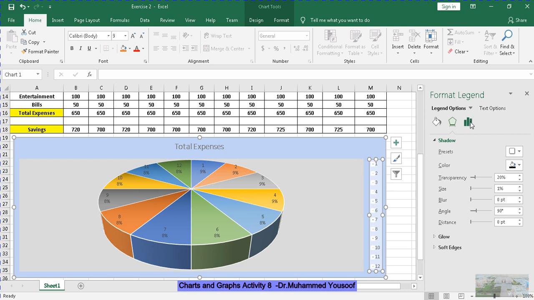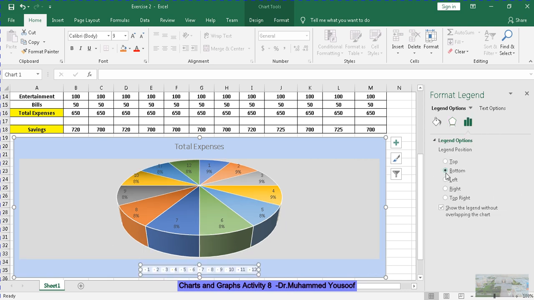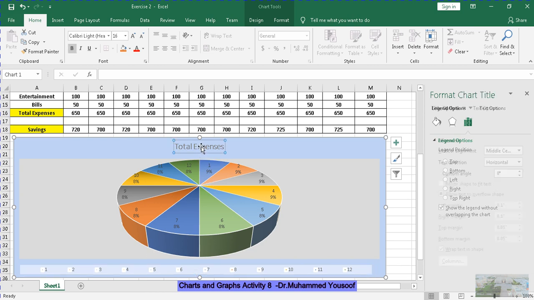So now what we are going to do is that I want it to come in the bottom. You know, bottom means down. Can you see now? I want my legend only to come in the bottom. So now I want it to be here in the bottom with all the 12 months. I just drag it here. I can make it bigger, so you can see the legend. This is the first month, this is the second month. What is this? This is the chart title.